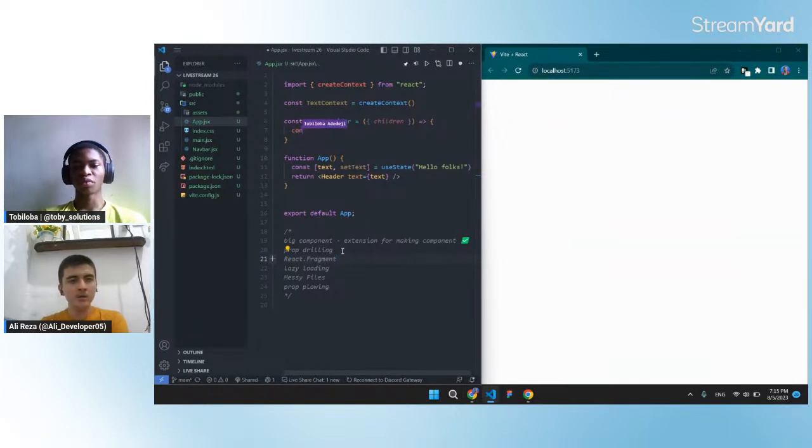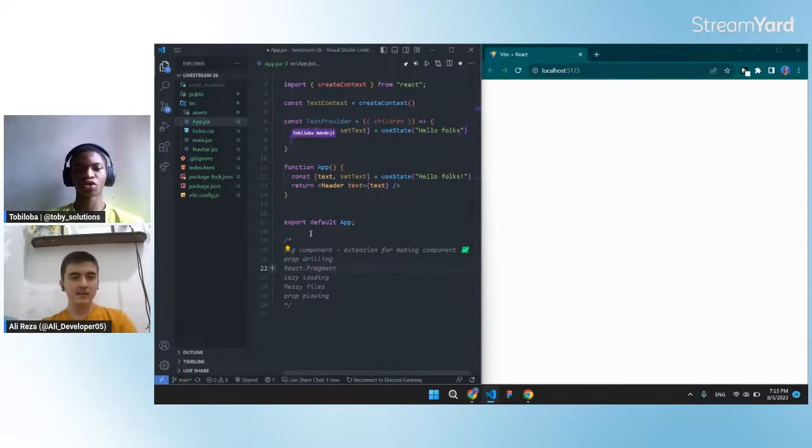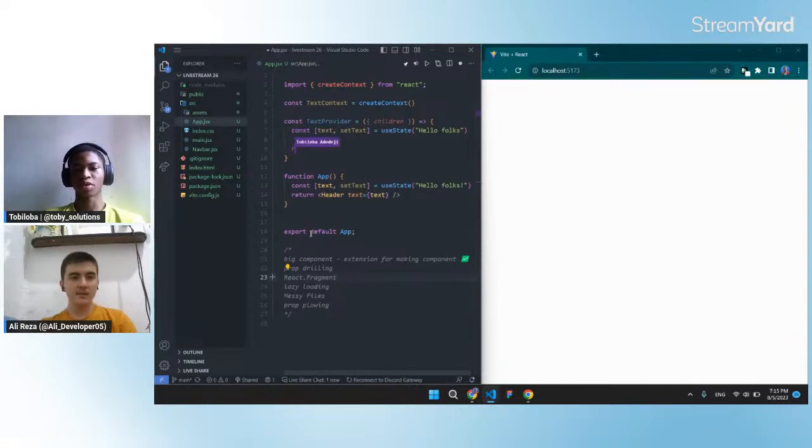I'm going to create my normal text states that I created before. Text, set text, useState. I'm going to call this hello folks. And then I'm going to return my provider with my context.